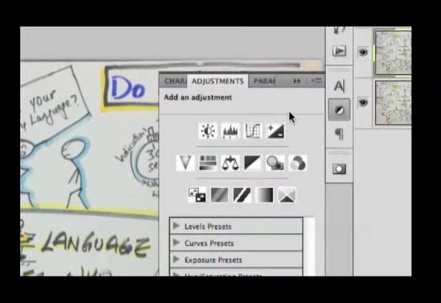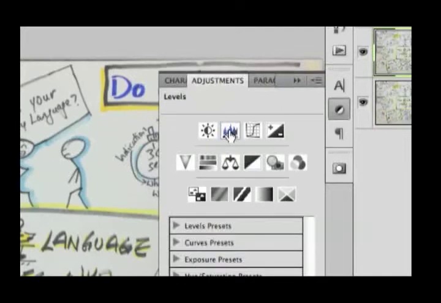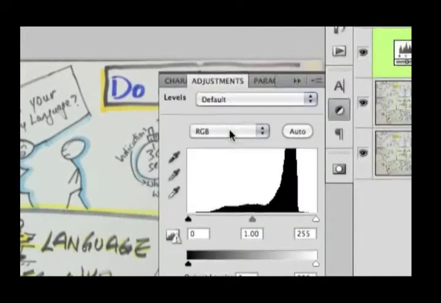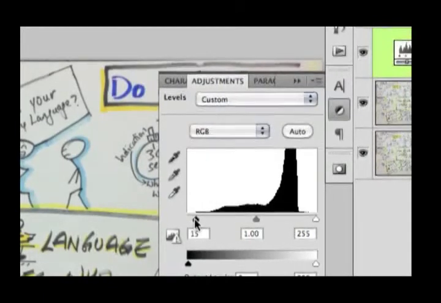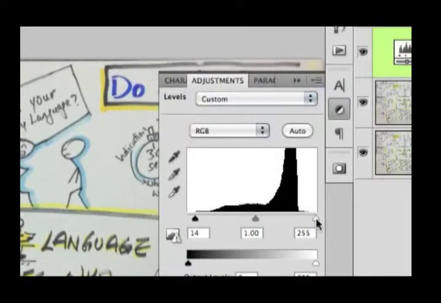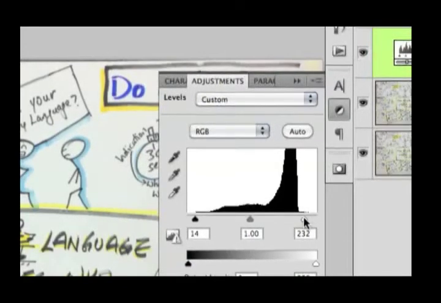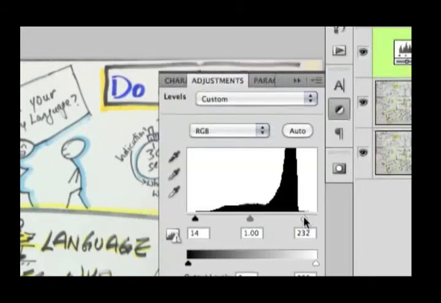Select the Levels filter. You will see the window change to a different layout. The black stuff inside the window is where all your picture information is. Bring the sliders to the point where the black stuff starts and ends. Adjust the middle slider around a bit to brighten the picture a little bit. Play around with the sliders a bit to get a feel of how your picture will look like. Then settle into a brightness you are comfortable with for now.